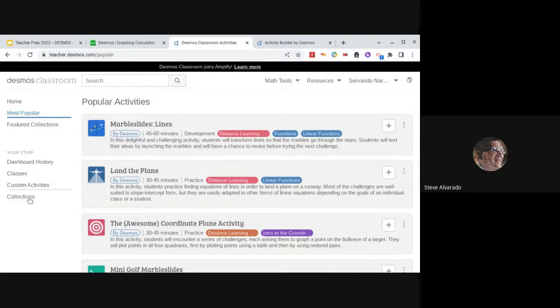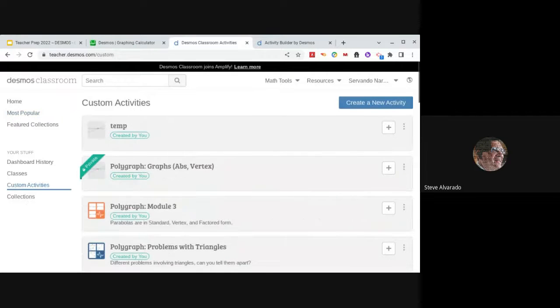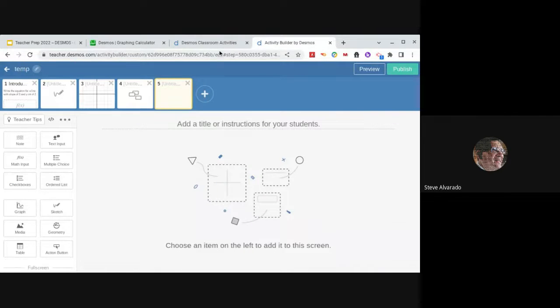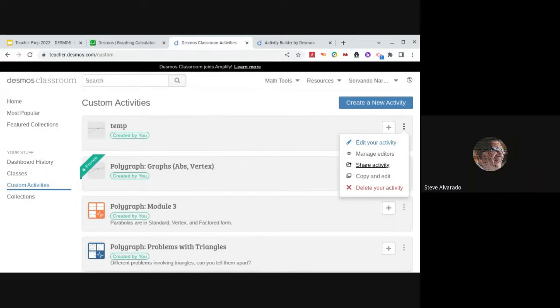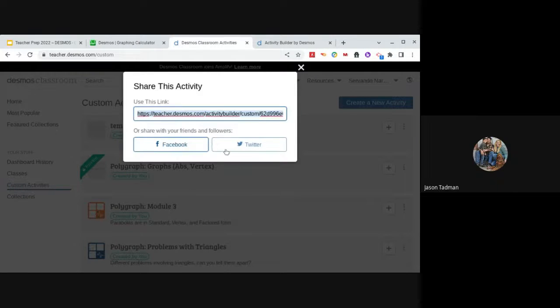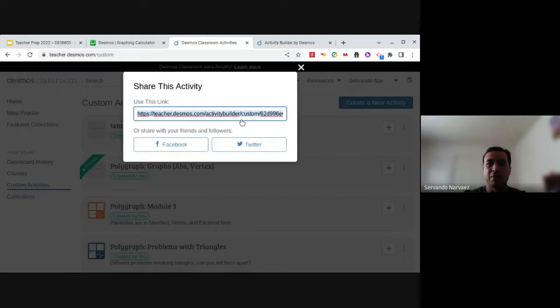Is there an easy way to do that, or do you just have to put links in a shared folder or something? Well, let's say I want to share this one with you. I would go here, share activity, and you can just give them the link.